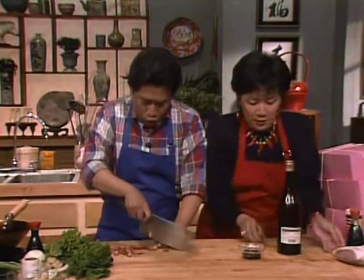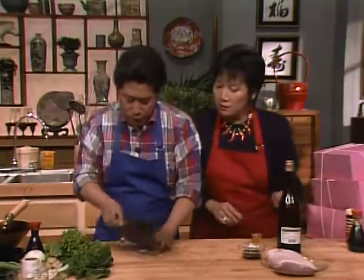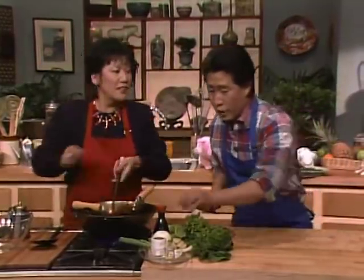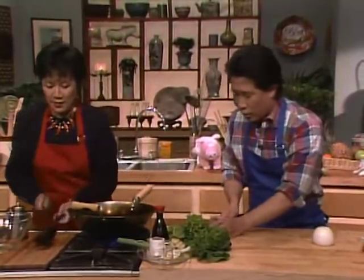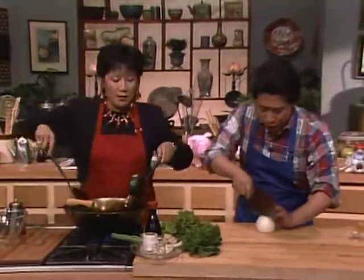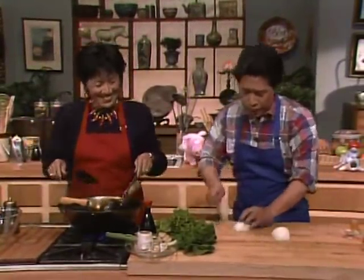There you go. You make sure you cut it up, and Shirley, this is your wok right here. Okay. Now, turn it up, and then also let's cut up some onion. All right. Ready for cooking? Oh, don't need oil. It's got the oil in the left hand ready. And then we cut up this, and we will cut it up.